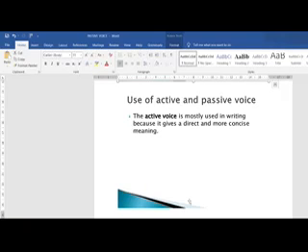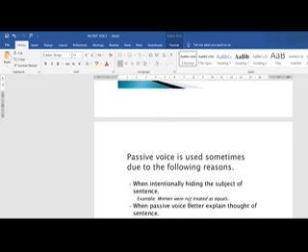Passive, there are certain occasions where it is used, and there are particular occasions when it should be used. In our general communication, suppose I am asking you, did you do it? If you say no sir, I did not do it, then it is a direct answer. But if you say no sir, it was not done by me, you are actually humiliating me by replying in an indirect way. So never ever answer your superior in an indirect way or use any kind of passive voice while replying to your superior. Remember this thing.